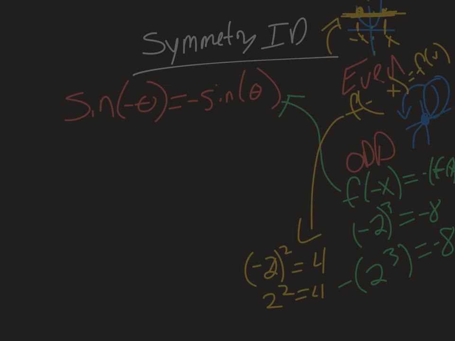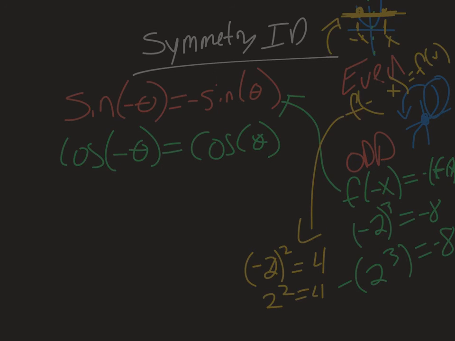Now, where this comes into play, if we consider cosine, cosine of negative theta is equal to just cosine of positive theta. Because of this symmetry, cosine starts at its peak, and then on either side it starts to go down, and then it repeats itself. It has that even symmetry. Therefore, if I pick a positive theta, it should be the same height as if I pick a negative theta on the graph.